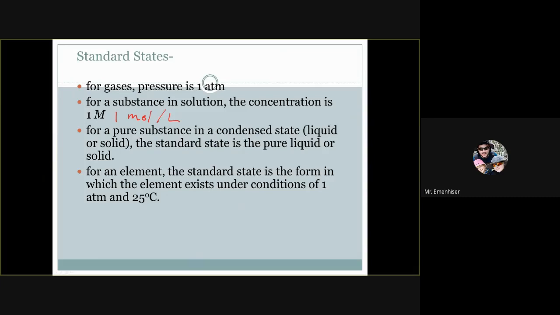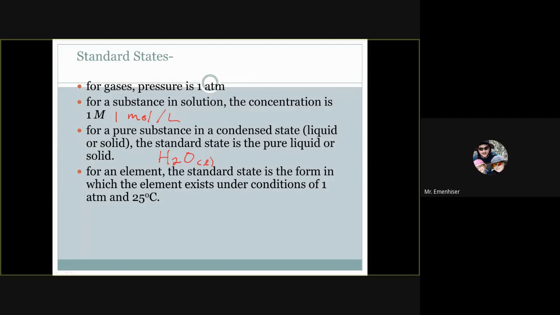So if we had water and it was a liquid, then it would be in its state. So for a pure substance in a condensed state, the standard state is the pure. So it'd be a pure liquid. Okay. For an element, the standard state is the form in which the element exists at these conditions. So if it's an element and we're looking at the standard state, it's going to be the form that the element is at under those conditions.